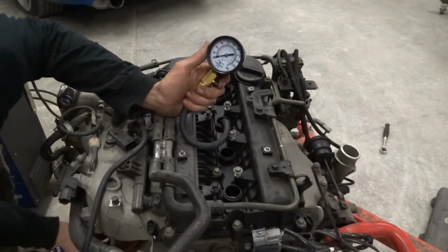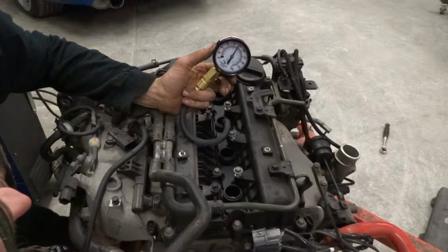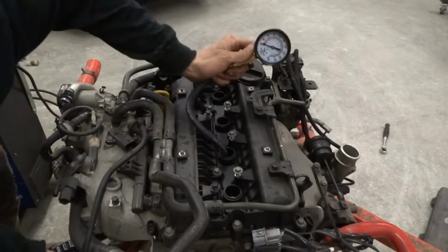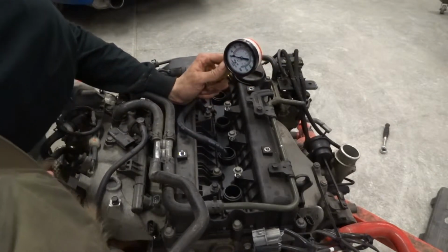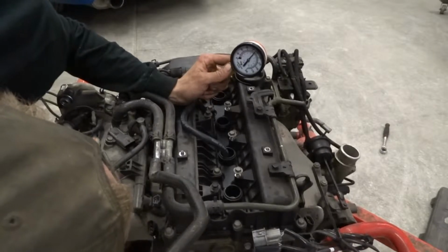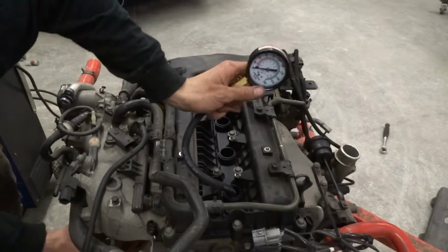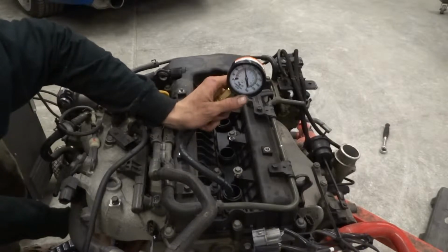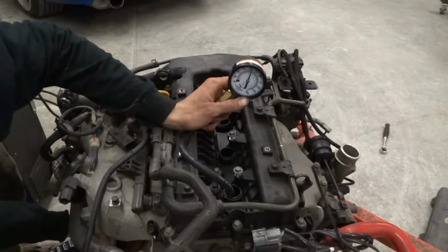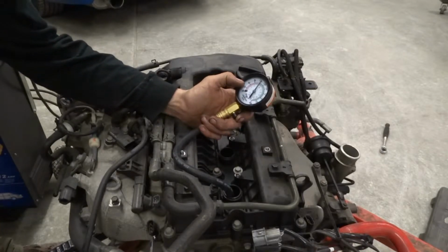Same thing again. About 145 on hole 2. 140 on hole 3. Last cylinder. That one's 130. So we have a variance from 115 to 145.